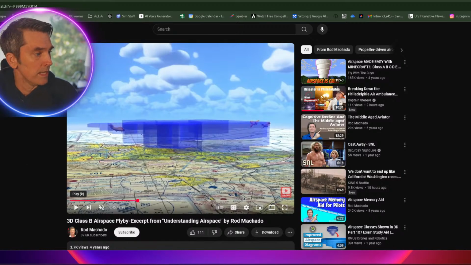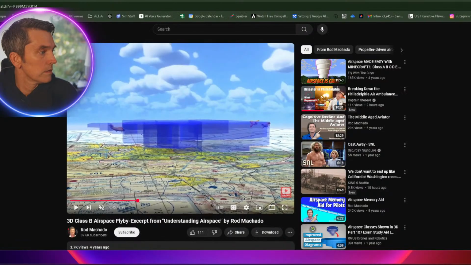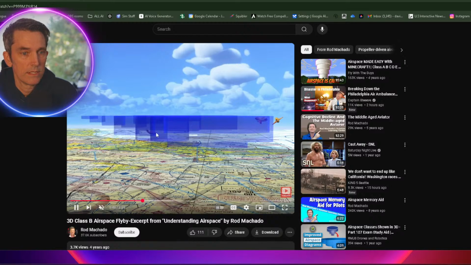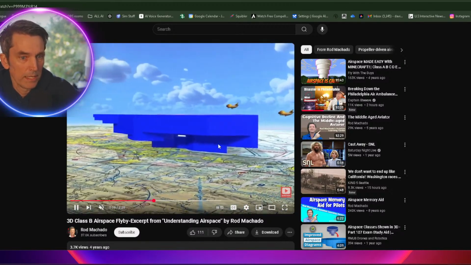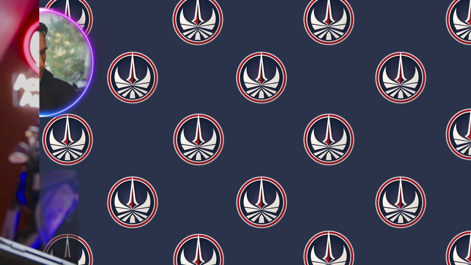There's Class B airspace. Whoops, that's not the right one. Let's see if that works. Well, I guess that'll work. Class B airspace is kind of an upside down birthday cake. As you can see in this illustration, as planes descend, they stay in the airspace. So the airspace is Class B, and that's kind of the birthday cake that you've got to stay out of. It's really sad. And then last night, did anybody see?